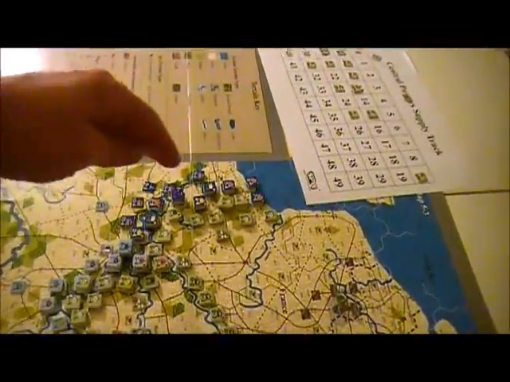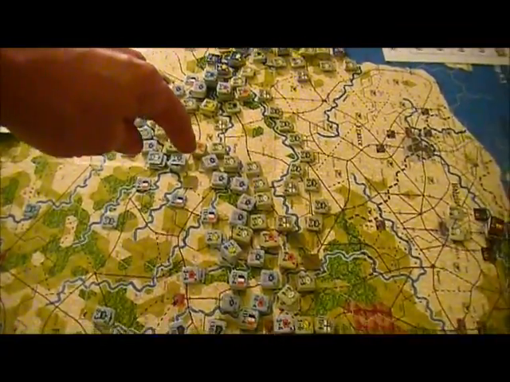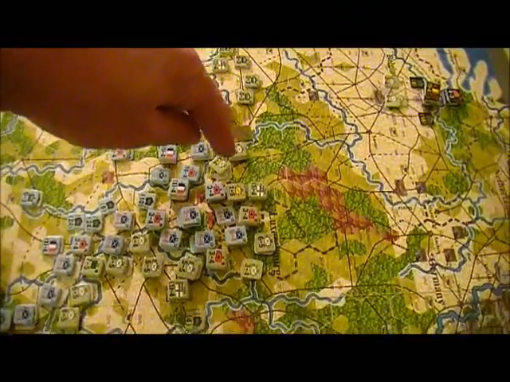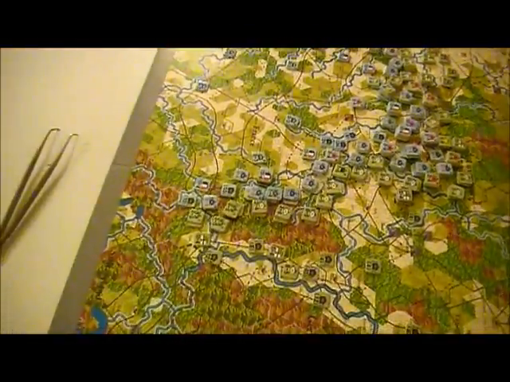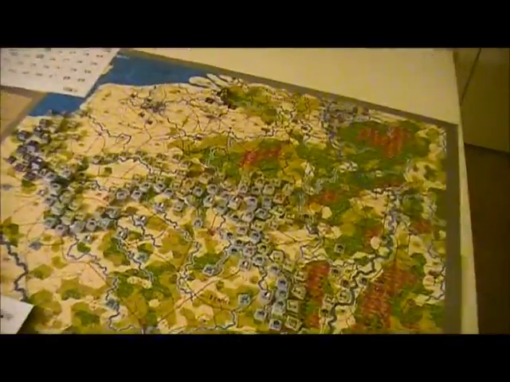Let's take a look at the front because it's kind of interesting. It's mutated just a little bit here. You can see the Germans getting a little dig down into here. But then there's this bulge here that didn't used to be there. And then the rest of it has stayed static.